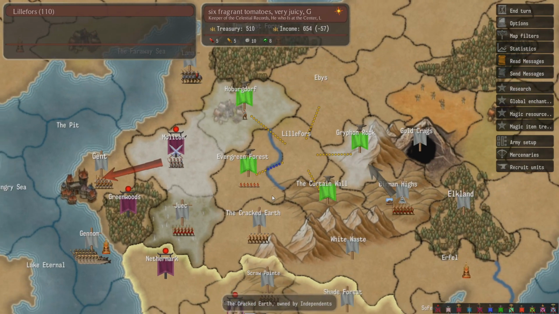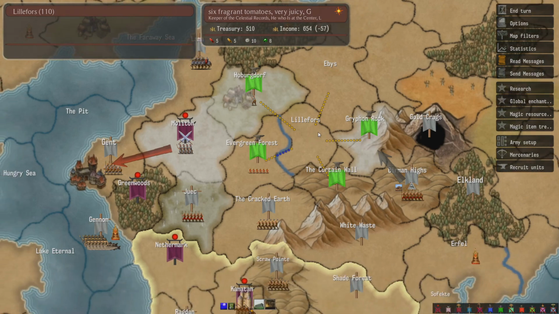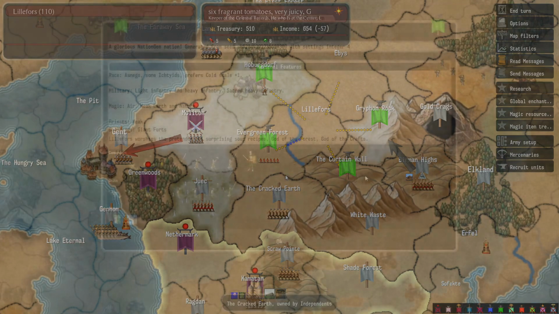So let's take a brief moment to go and look at what the nation of Lillefors is and what it does. I'll hand you over to Lillefors, Mew. See you in a moment.